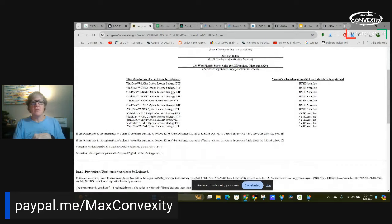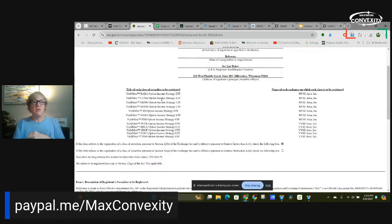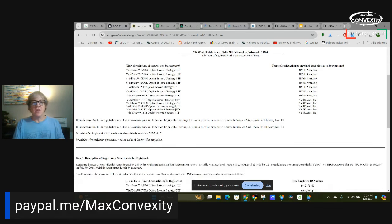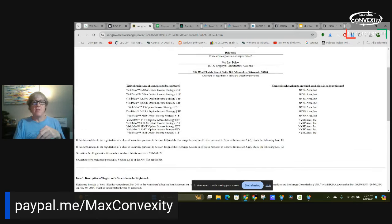I was looking through the SEC filings last night — they're coming out with some new YieldMax High Yield Single Name Funds. BABA's fund is called BABO, and I believe it just came out. Some cool names for the others, like Hood — Robinhood — which will be HOOEY, H-O-O-Y. The key thing I wanted to say is they've changed the prospectus so they could do call spreads even on these single-name funds. That'll be huge because single names can really go up fast, and call spreads partially uncap the upside. The capped upside is the major problem with covered call strategies and ETFs, so this solves a major problem. I like what I see in the SEC filings.